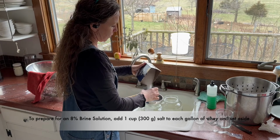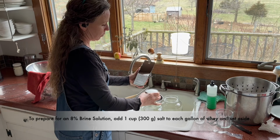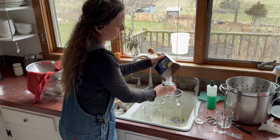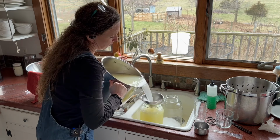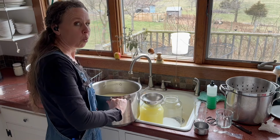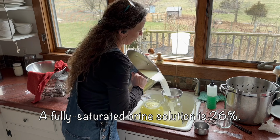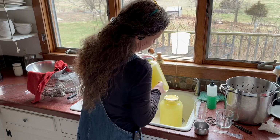It is approximately 1 cup of non-iodized salt per gallon of whey. So I'm going to measure out 2 gallons of whey, a cup of salt on each one, and I'm going to set them aside until I'm ready to use that brine. And I might have to add vinegar to it to acidify it even further. We'll see. It can be like between 8%, 10%, 12%. Some people do 20%. So you can do all kinds of things. You can do whatever. Just let this sit at room temperature and it'll eventually get stirred in or shaken in or dissolved in.